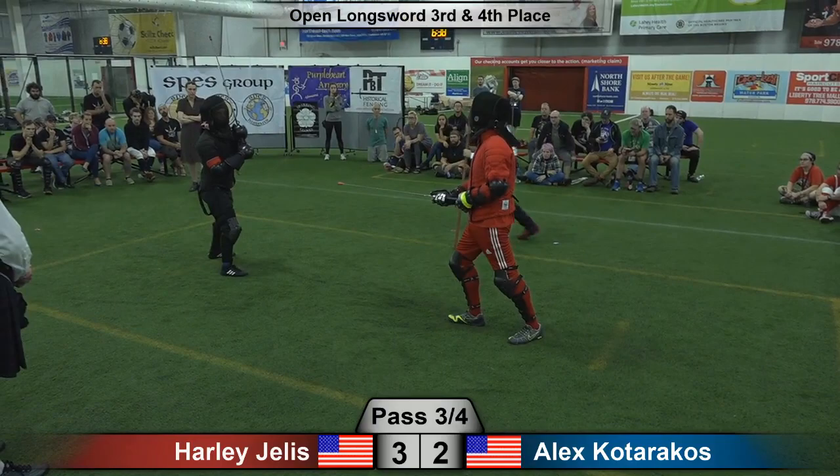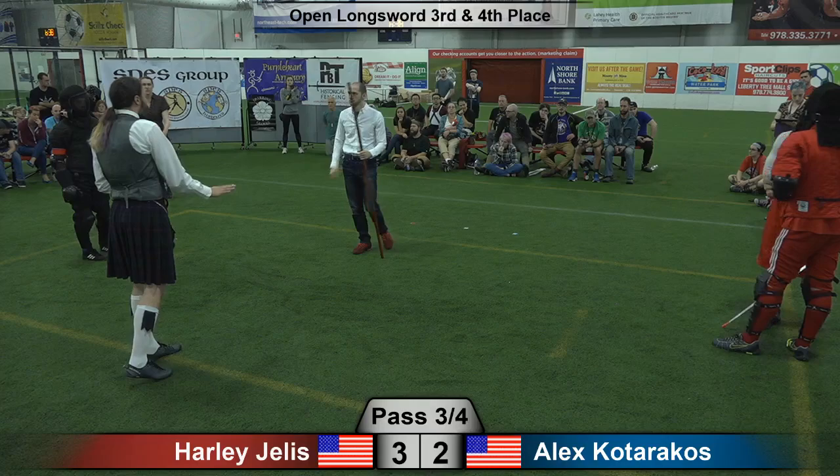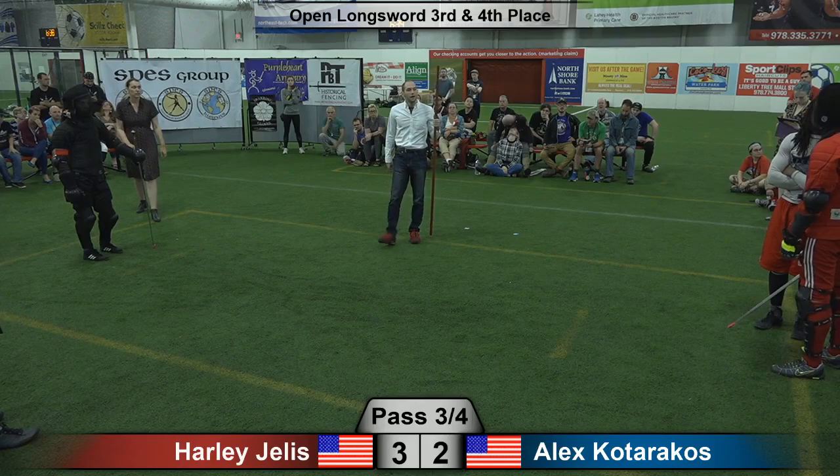So a strike that is flat will not score a point. A strike that does not move sufficiently. Lovely movement. He created a step to one side to draw the parry out, draw the blade across, and then stepped outside, cut to the arm, and then returned to the blade to prevent an afterblow.